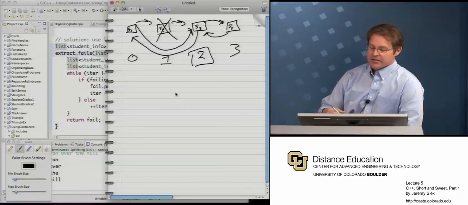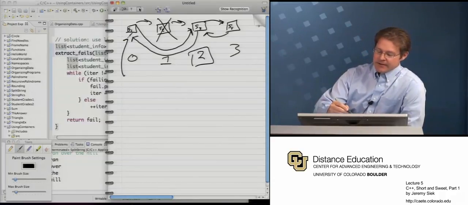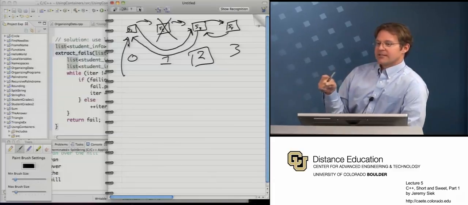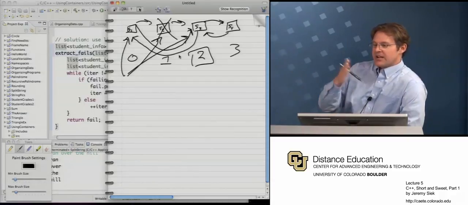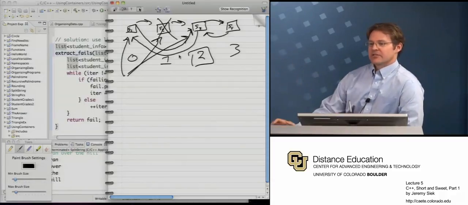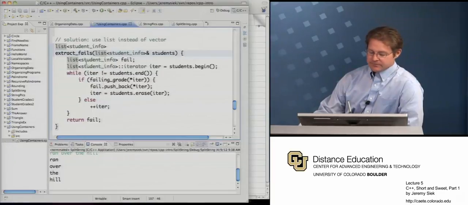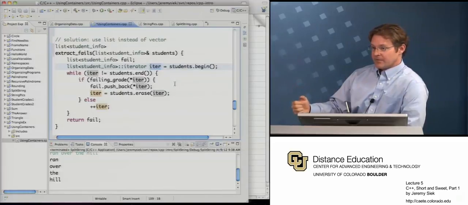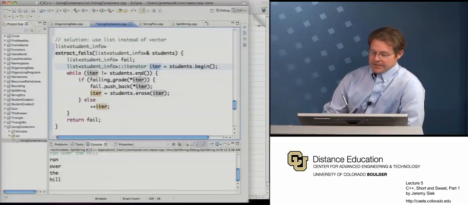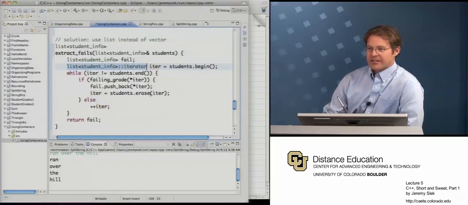So what we're going to do is maintain an iterator that's pointing at where we're currently at in processing our students. And then we're just going to keep moving our iterator along as we process the students. Okay, so let's see how that works. Here's the first line where we're saying, I want an iterator that's pointing to the beginning of my students list. Now, to declare this variable, we need its type. This big thing over here, kind of a mouthful, is how we get the type of that iterator.